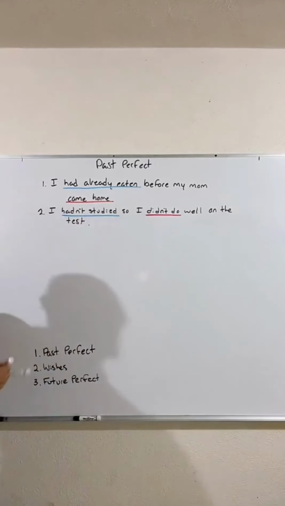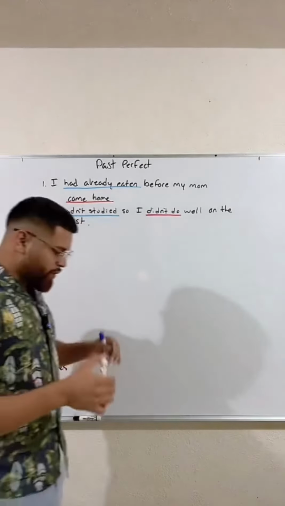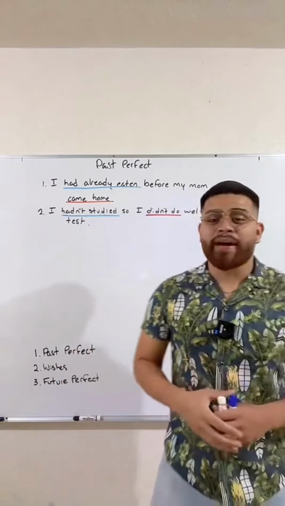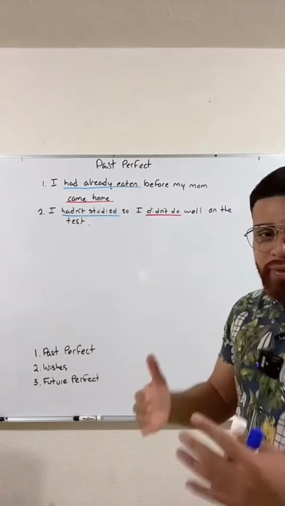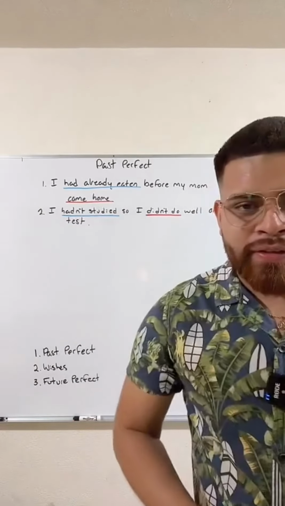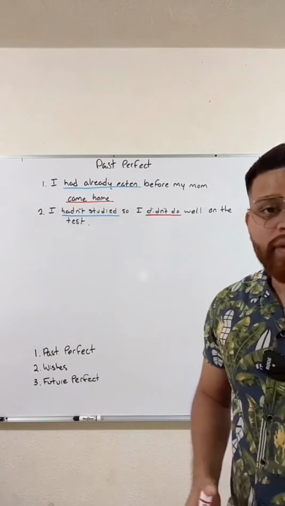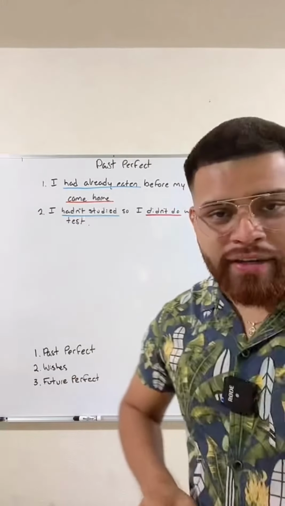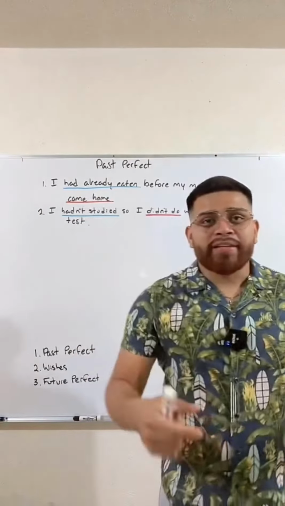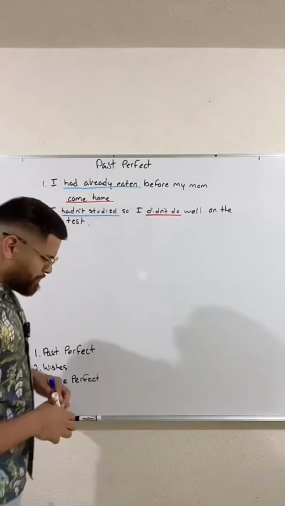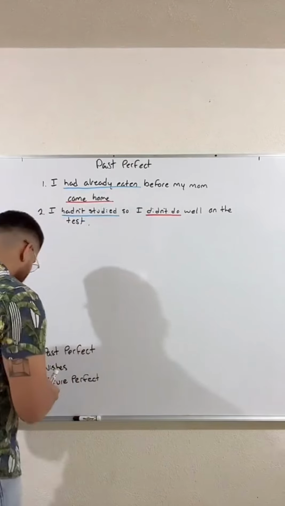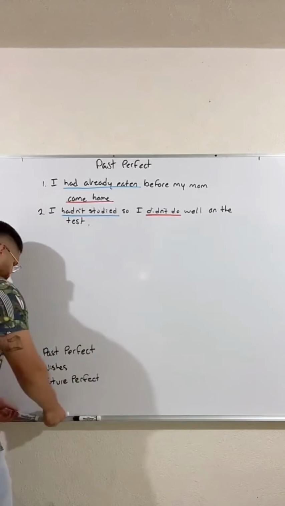And in the second sentence, which of those two verbs is the past perfect? Hadn't studied or didn't do? Which one is the past perfect? Studied, exactly. Hadn't studied. All right. Somebody in the comments said, why? Why is it the past perfect? Okay, well, let me explain why, and let me explain what the past perfect is.